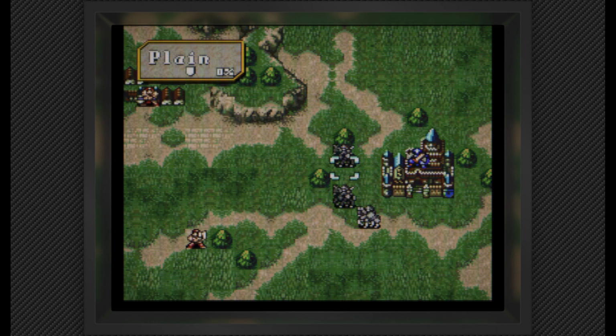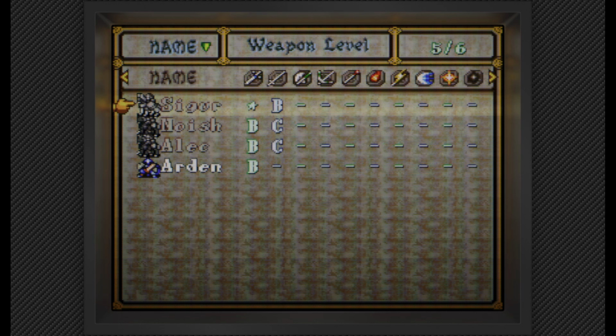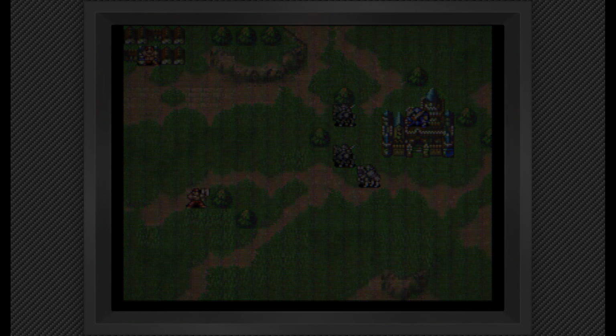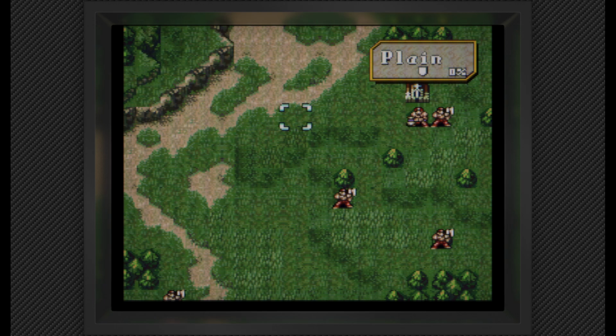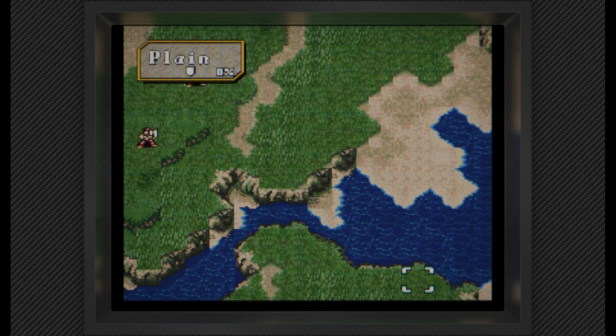Oh, I like how quick and responsive this is, though. Here we can see our whole unit list. All the stats, all the skills. Our item list. Our goal is to subdue Evans, which is the name of the enemy army. They have 32 units. What? Seems like an insane number, but yeah, you're probably right. Yeah, there's a lot of units.